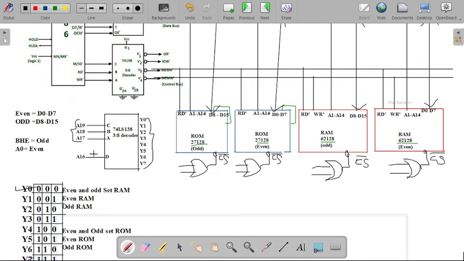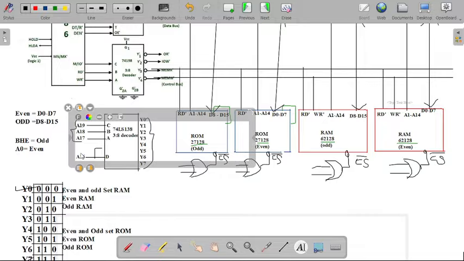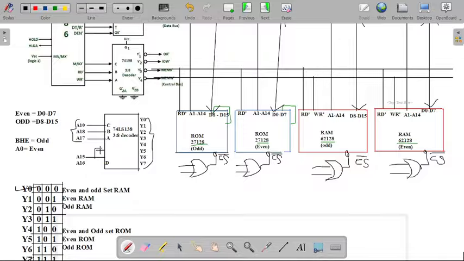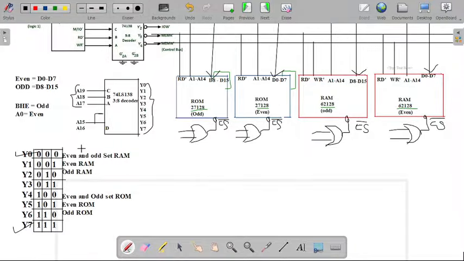And the A15 and A16 signals are available, and we are considering them as the D signal. So I am taking A15 and A16, these two signals, and giving them to the D input. So these two inputs will be given to our D input and are considered as one input. Now we have to check the total 8 cases for our truth table.